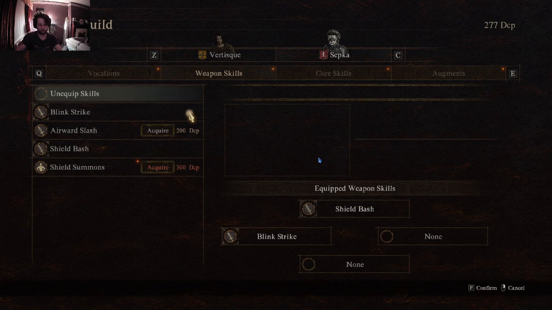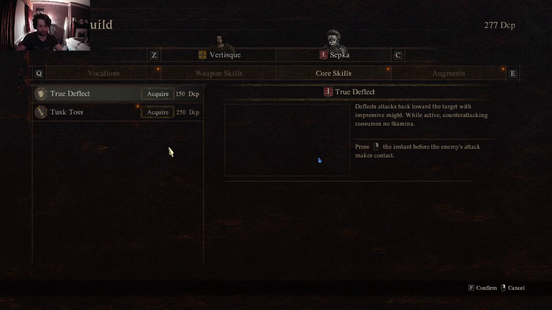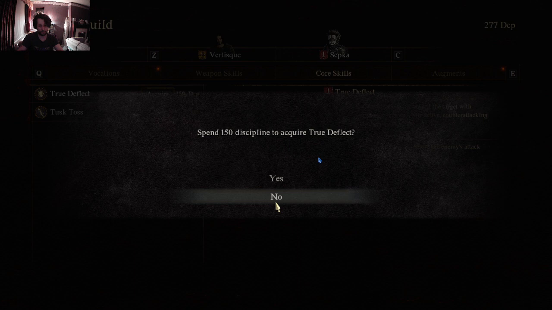Alright. Air Wood slash, shield summons. Shield summons is deadly important. Core skills: true deflect, tusk toss. True deflect. Wait, augments. Can I check those? Or check the augments?